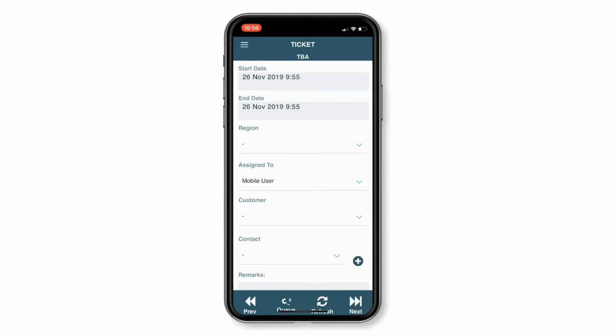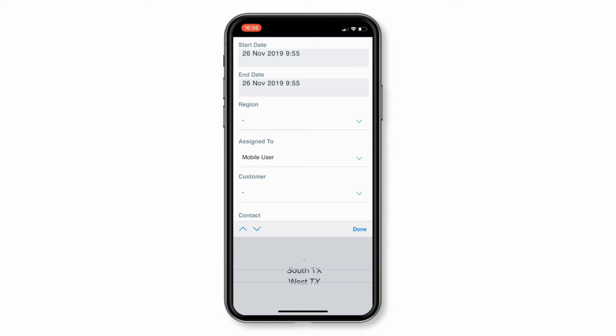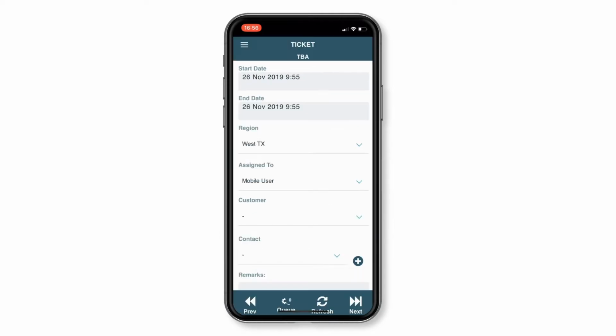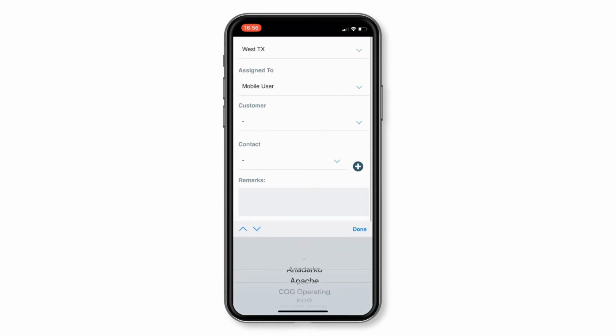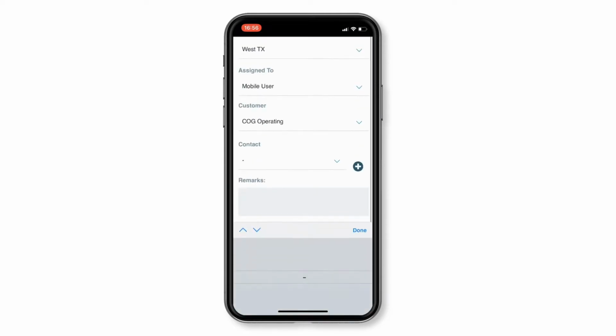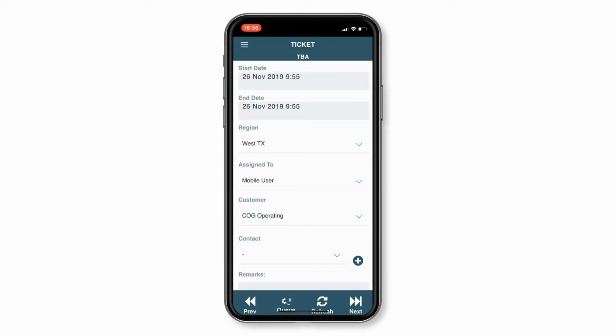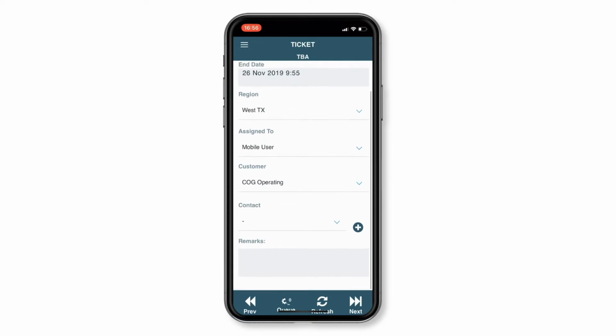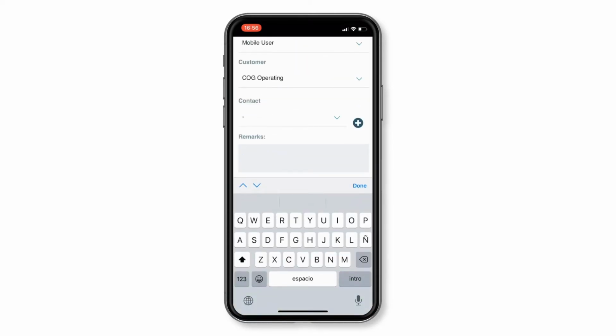We're just going to go down this form. I'm working in West Texas today. Got my customer list. I'm going to do a ticket for COG. If I had a company man's name, I could put it in right here, right? First name, last name, phone number. I've got remarks. So maybe I'm going to go to location and complete work. You'll notice that spell check's helping me.